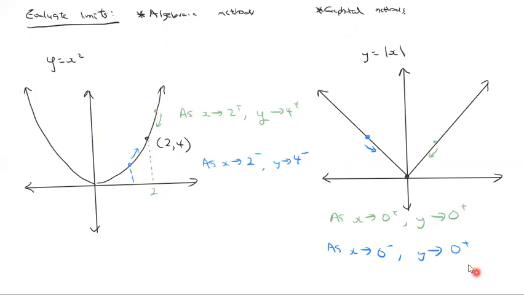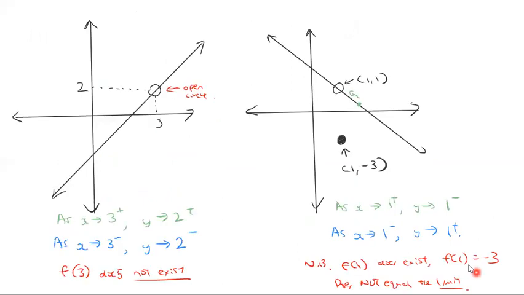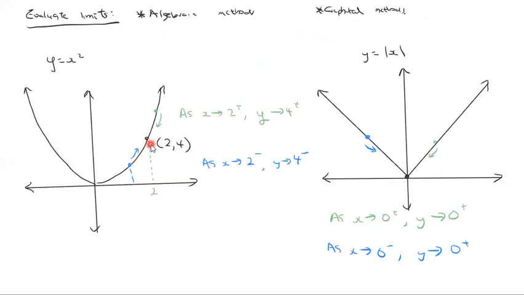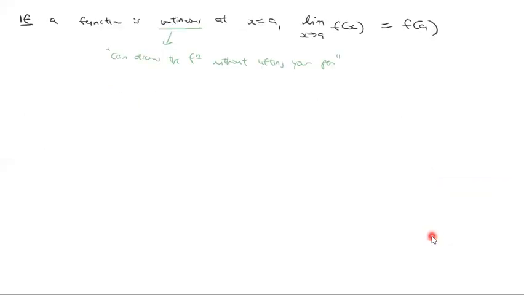So if you're trying to find limits, your easiest situation is when you've just got a function that is continuous at the point you're trying to find, and you just sub it in. Kind of like what we did for x squared. x squared is continuous at 2, and so we just sub in the number 2 and we're done. The limit is 4. Right? That is pretty boring, but that will be a large part of your initial exercises.